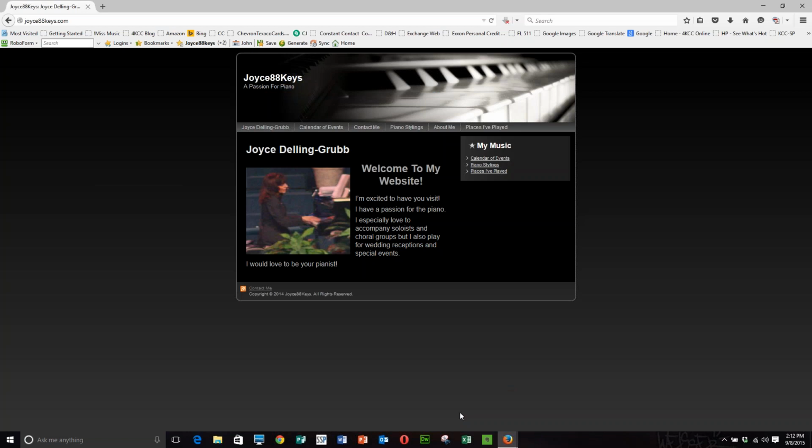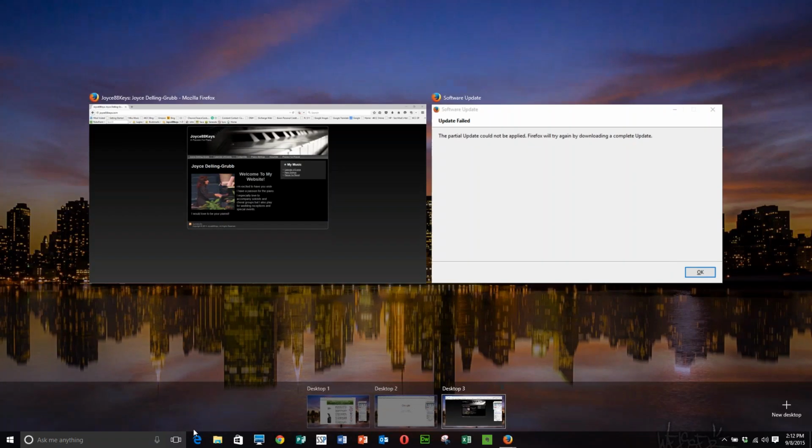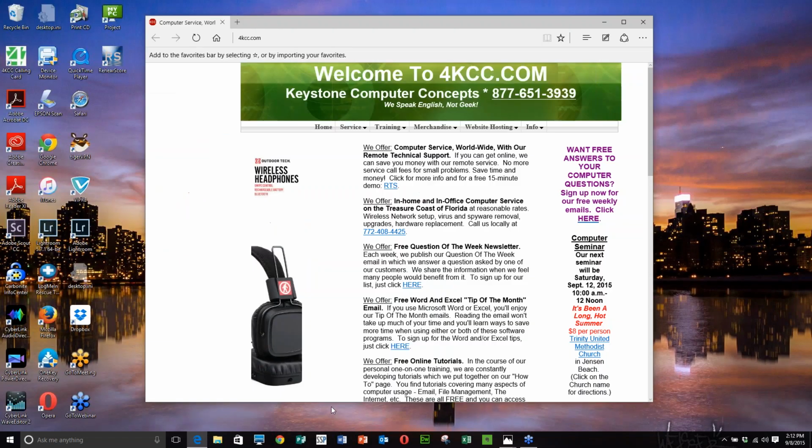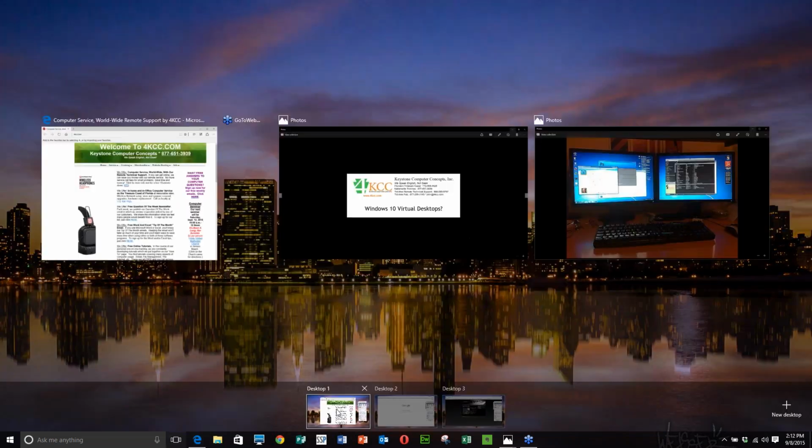The third reason you'd use a virtual desktop is it lets you easily reorganize your group and move windows as tasks evolve. So let me give you an example here. I'm going to go back to the 3 desktops at the bottom. Let me go to number 1, which has these 2 photos open.